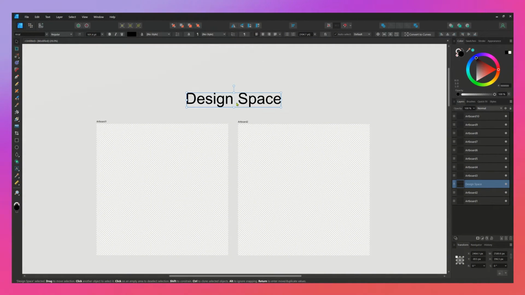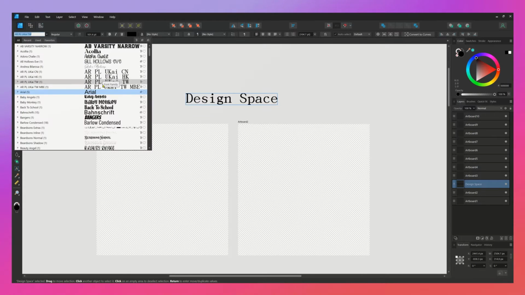So to do that, I like to adjust the font and I like to adjust the color. In the freebie that I have created for you guys, you'll notice that I'm just going to be using the basic Arial in bold, I believe. And that's just so that you guys will have the font already in your system.